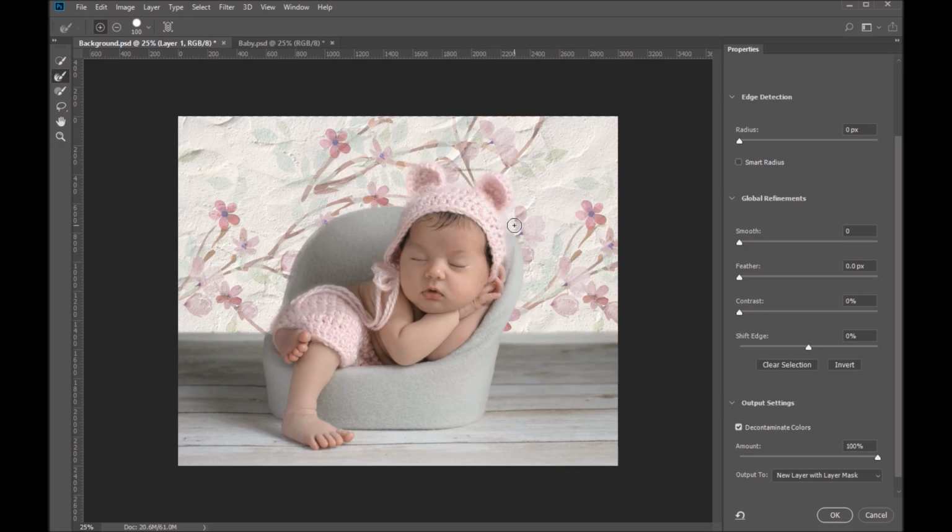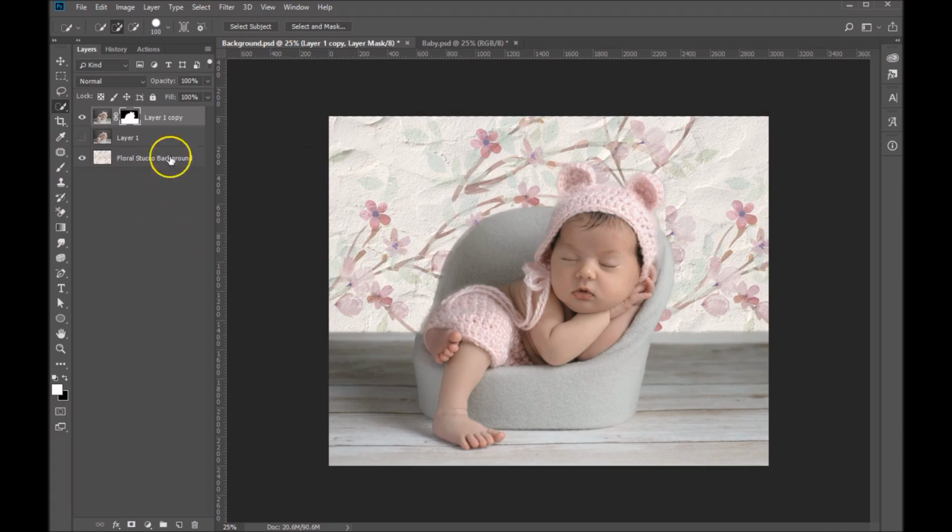It basically takes colors that are close to the edge and it fills it so that you're not seeing that real stark contrast. I usually think 100% is a little too much. I start at 50 and see how that looks because you want it to be realistic. We might even bump that up to maybe about 60. And that looks pretty good right there. So I'm going to go ahead and click OK. And what that will do is it'll create a layer with a mask on it. And you'll have your original layer underneath, which is turned off.